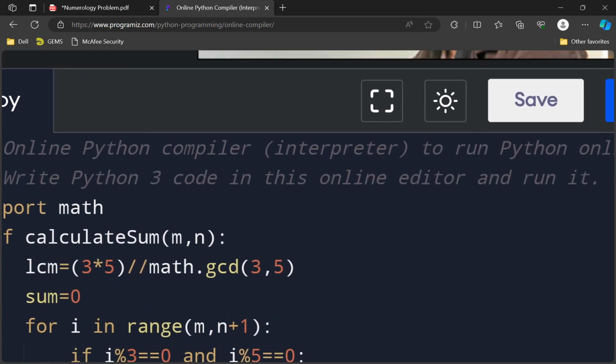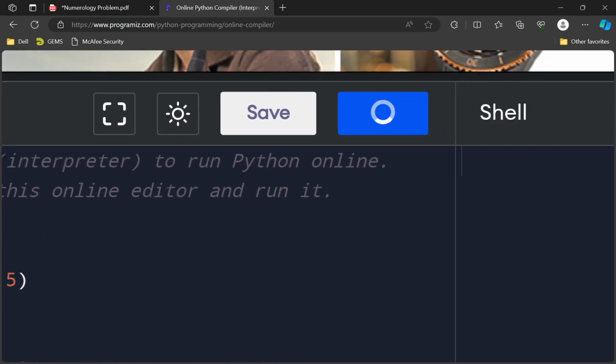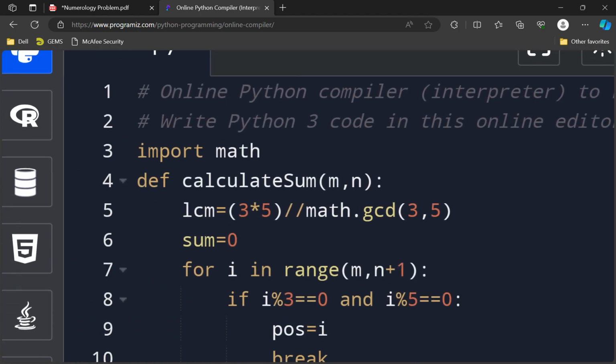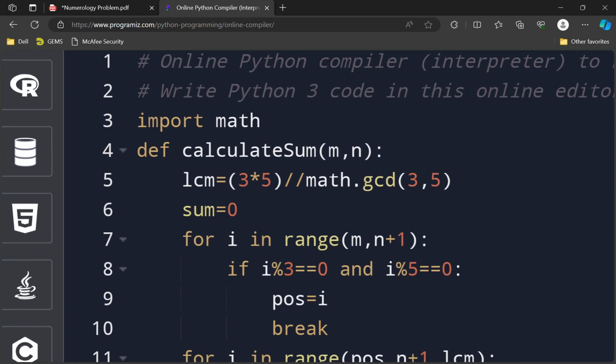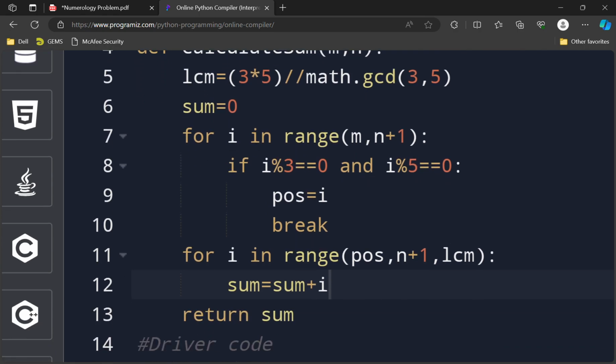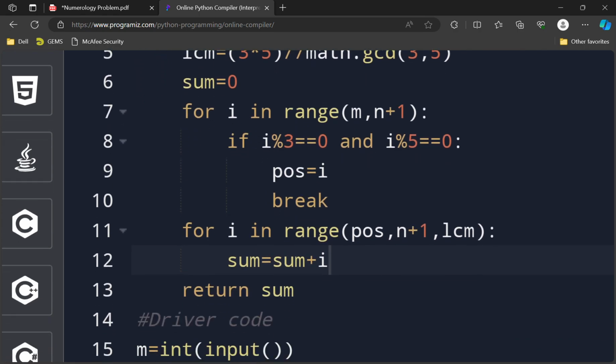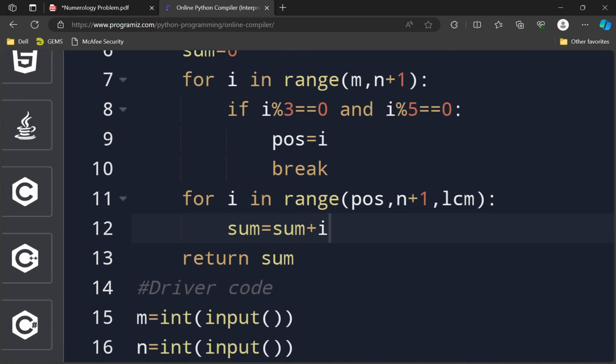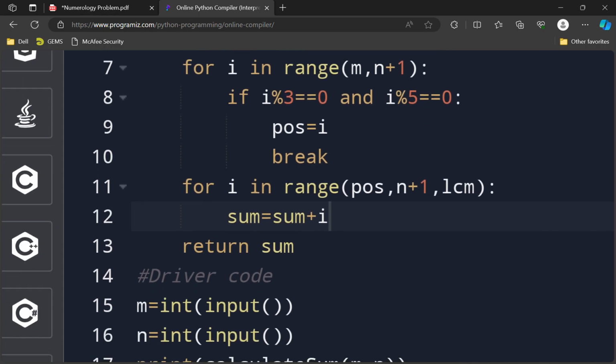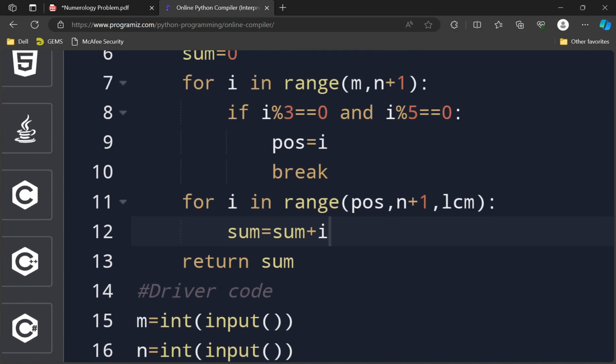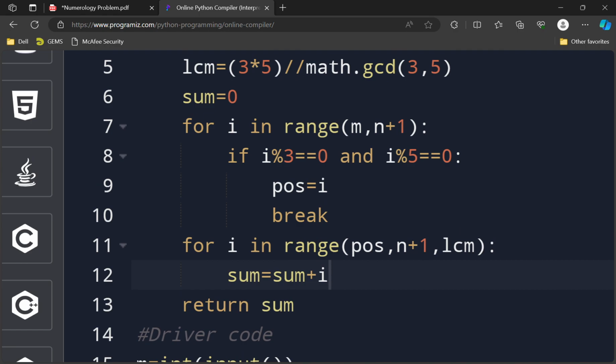Now let us run this code. 20, 50, sorry, 20, 50. Oh, we are getting 50. Position, n plus 1, LCM. Sum equal to 0.